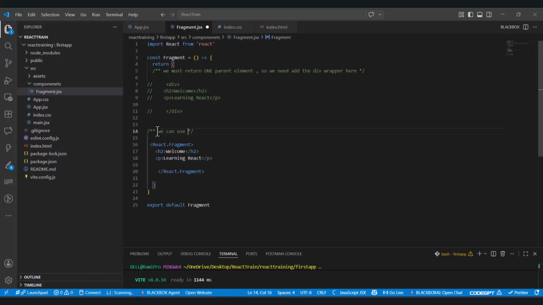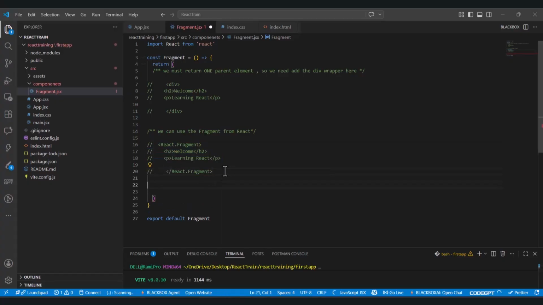Okay, this is the first syntax that we can use. In the comment we can use the fragment from React. The React Fragment is like a wrapper of the heading 2 and the paragraph. Let's save and see. It's so simple to understand.